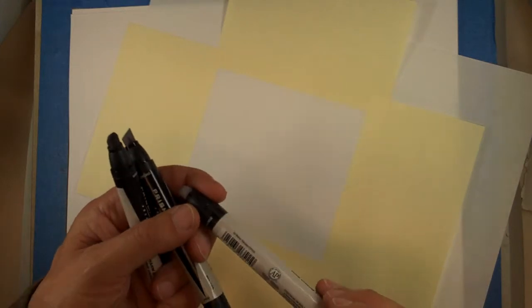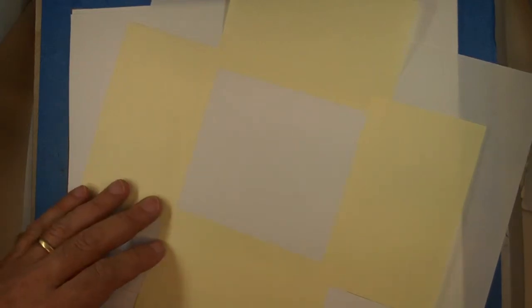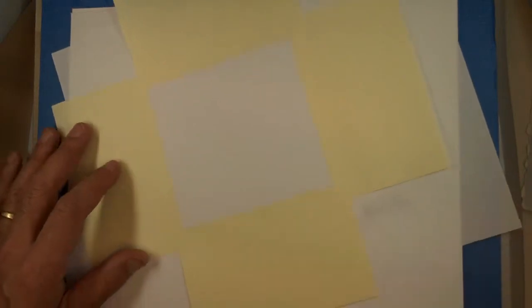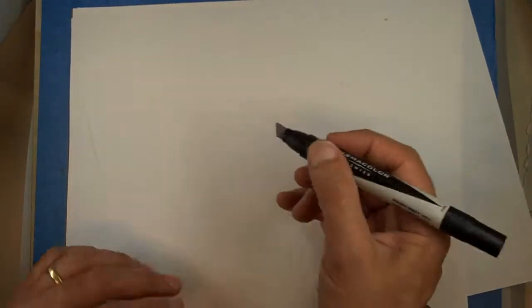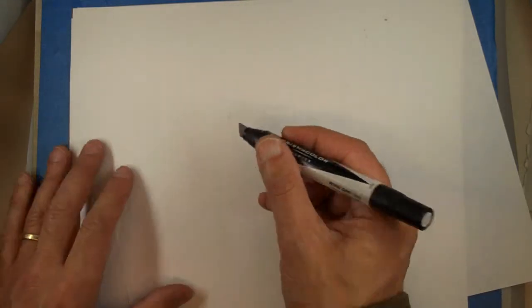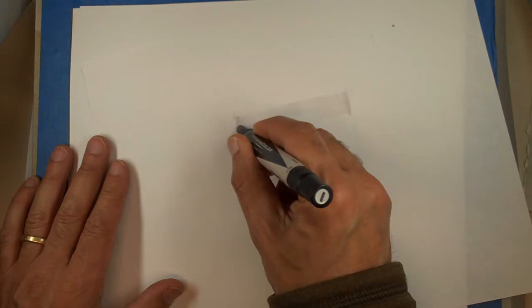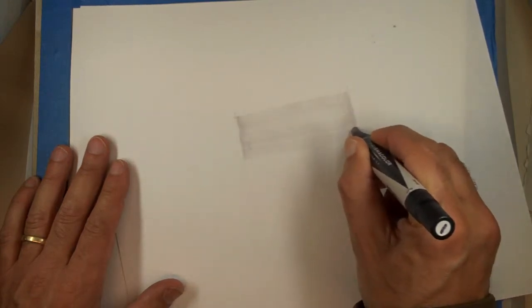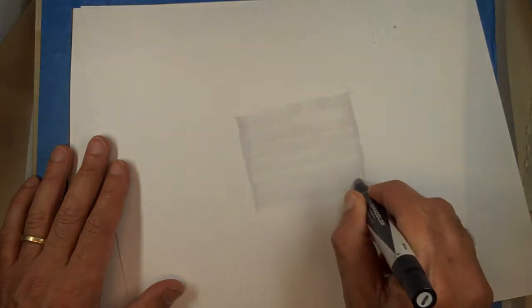I would start with the light colors because if you mess up you don't mess up as much. Okay, so ten, twenty, thirty - yeah it's hard to keep them straight already. You see, if you put the caps on it's going to be even more confusing so I'll just leave the caps off. If you want ten percent, let's see if this is going to show. So if you're doing say a cube or a face of a cube, the way to do it is really to keep the edge of the felt tip going with the border. Going as fast as I can so that it blends better.